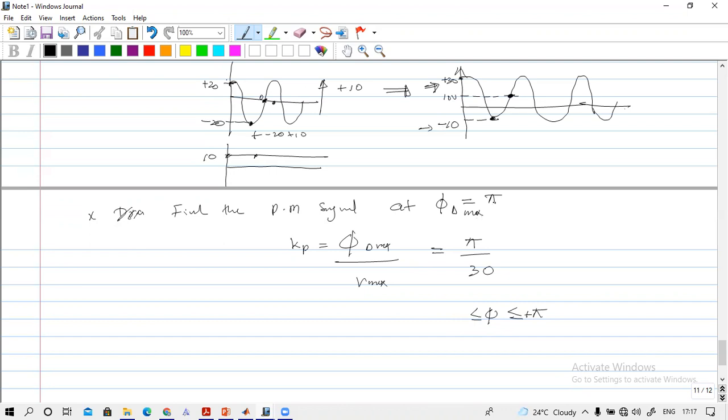So this is the minimum amplitude. At the minimum amplitude, you will get the minimum delta as 5/30 times minus 10, so you will get minus 5/3. So this is the phi delta. What I want to tell you is that this phi delta should be within minus 5/3 to plus 5. But within this range, we can get any value for this modulation index. That is the idea you should get here. So we can select KP as 5/30.